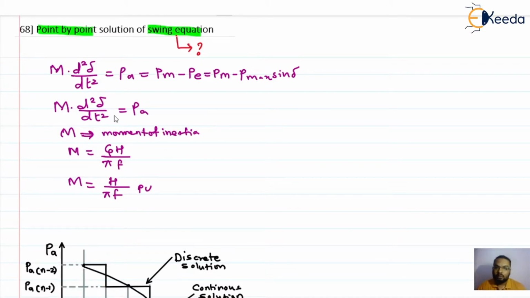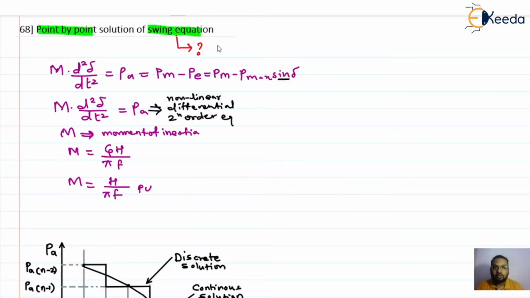Now you see the swing equation that we have. As it contains this trigonometric term, it becomes a non-linear equation. And as it contains a derivative term, it is a differential equation, a non-linear differential equation, and it is a second order equation. So it is very difficult to solve this equation as it is a non-linear and second order differential equation, but still we have to find the solution for this swing equation.